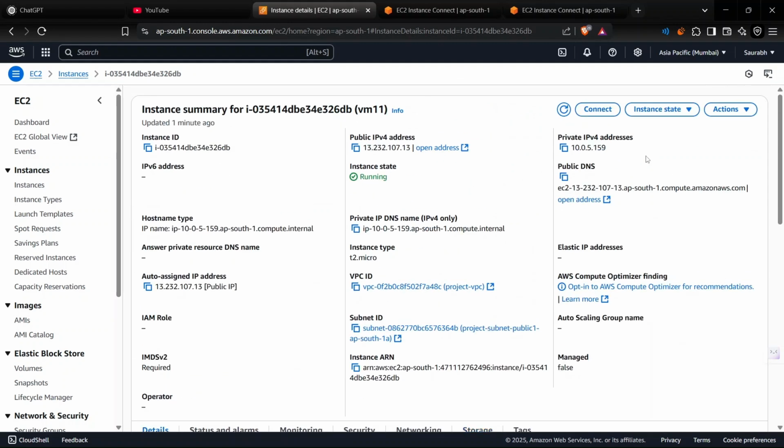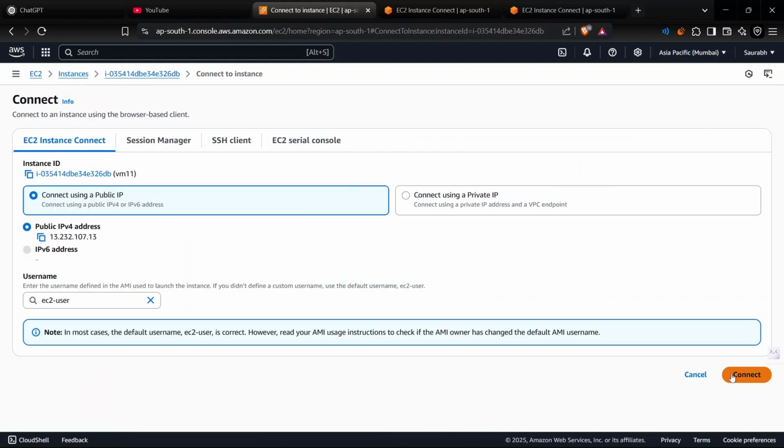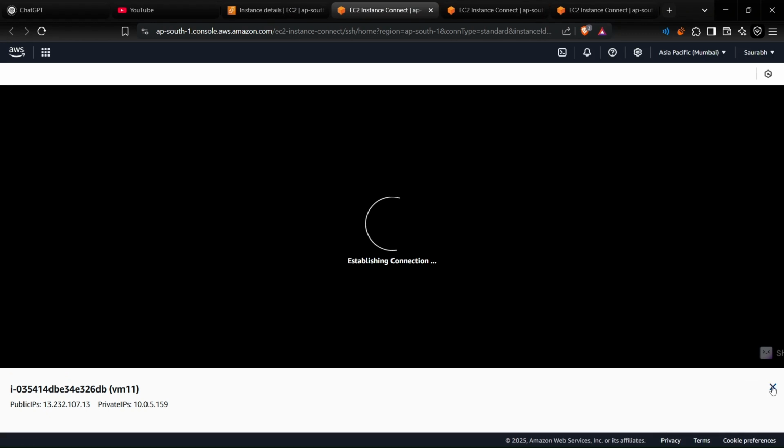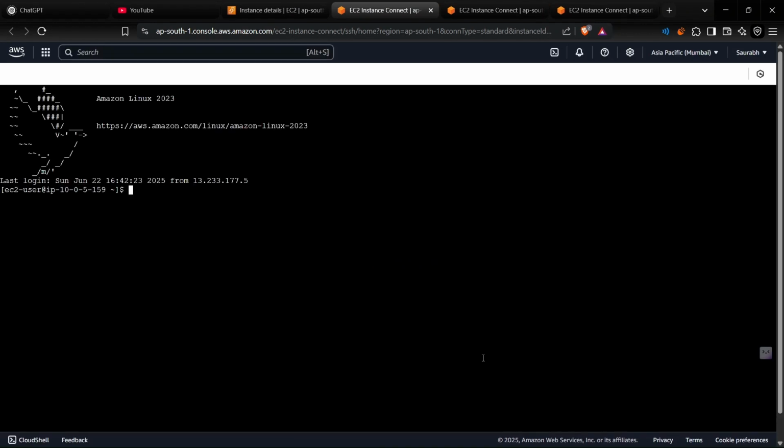To showcase that my EC2 instance is persisting data, I will connect to this instance via SSH and I will create a file. Let's say I will add some content, and I will name it s.txt. And if I open it, you will see the content is here.